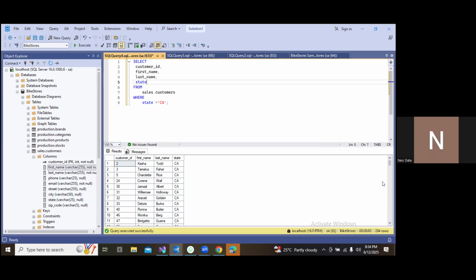Got it? Now see the order of execution of this statement. I have a SELECT statement, FROM clause, WHERE clause. How is it going to be executed?